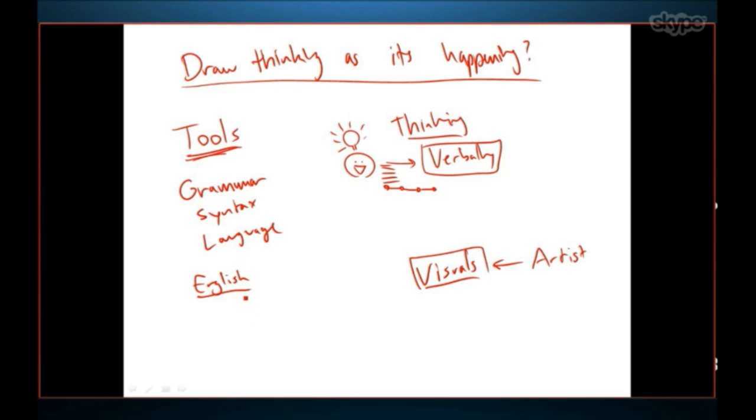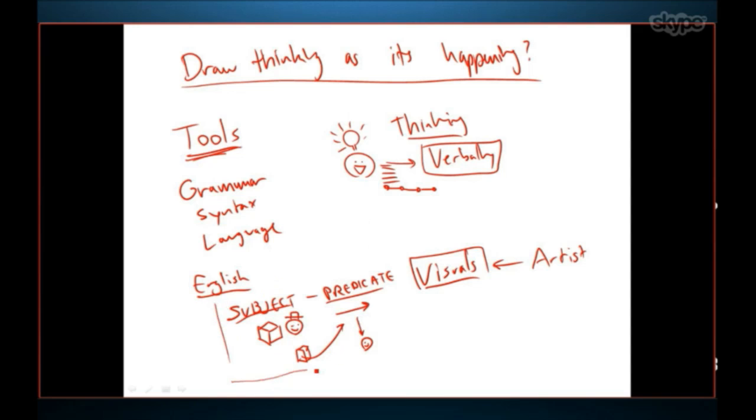And we say that every thought that we're going to communicate starts with a subject. There must be something or someone. And then there's a predicate. Bear with me for a moment, this is going to sound a little weird, but the predicate is that the thing does something. The person runs, the box falls, whatever it was. And then it may do it to something else, or it may be influenced by something else. Then we add in adjectives to describe which person, the guy in the hat, and we add prepositions. The point is, we've developed a set of tools and rules to help us communicate any idea verbally. And so we often say that nobody has any trouble thinking when they're talking.